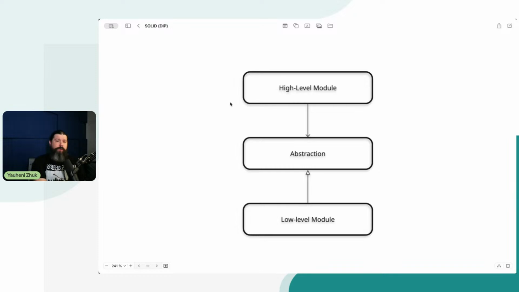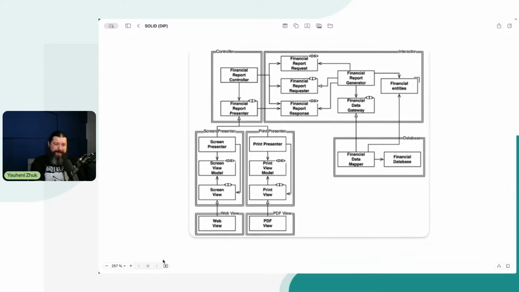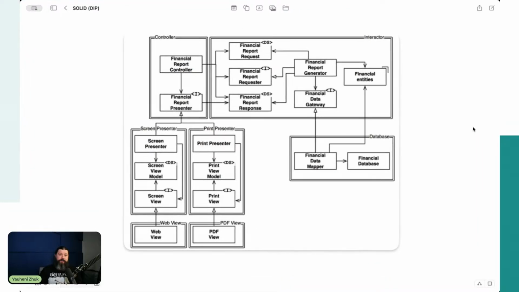If you follow all our meetings about SOLID, probably you have already seen this. For example, this slide from our second meeting, when we discussed the open-closed principle. And that's the same structure. We have a high-level component like the financial report generator here, a low-level one with details, and an interface between them.